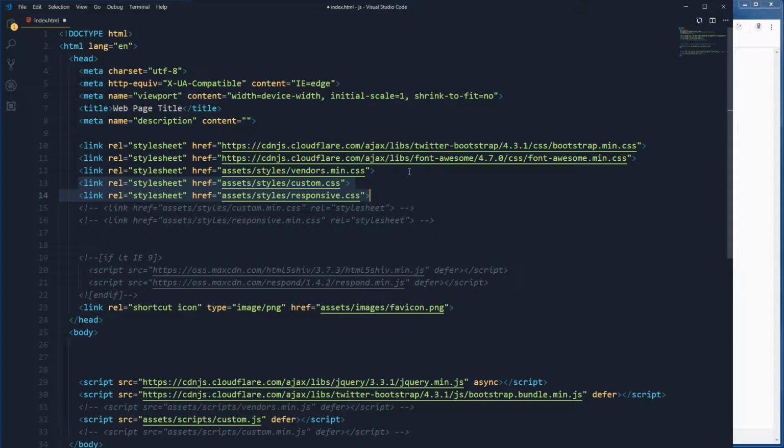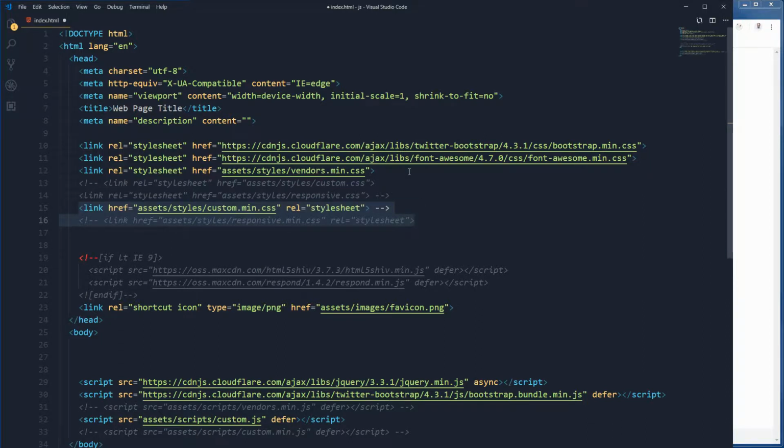And when you are done with styling and responsiveness of your page, you can minify your custom.css and responsive.css files. Minified files don't have spaces, and these are compressed versions of actual files. These are also small in size and help speed up your web page. So minify your files, remove or comment original files code from the web page, and link those minified versions.